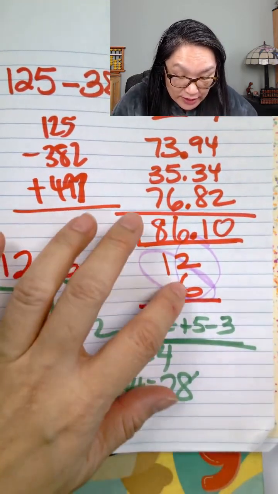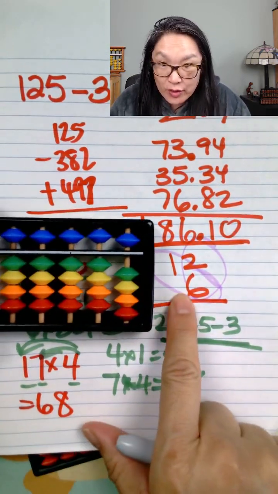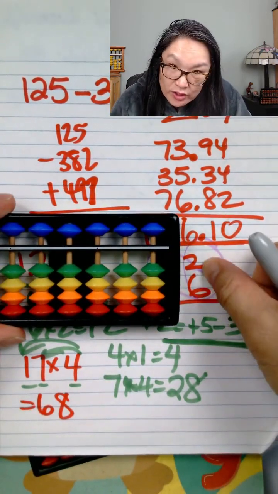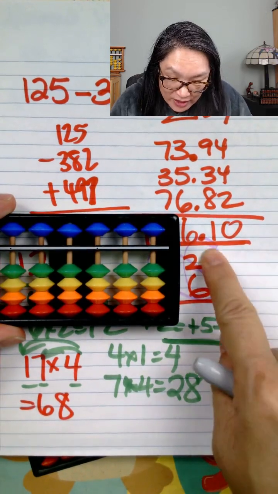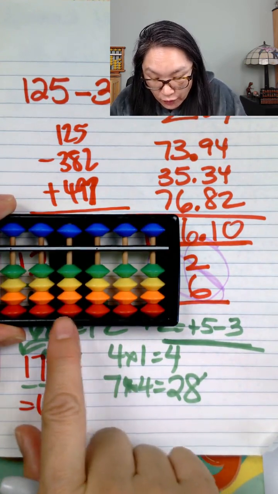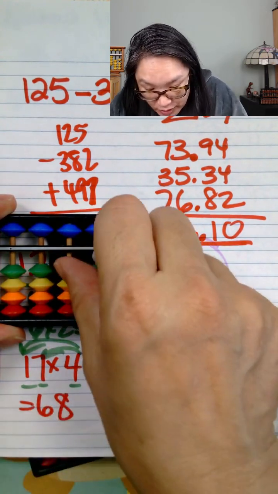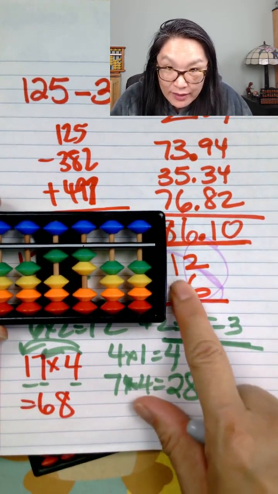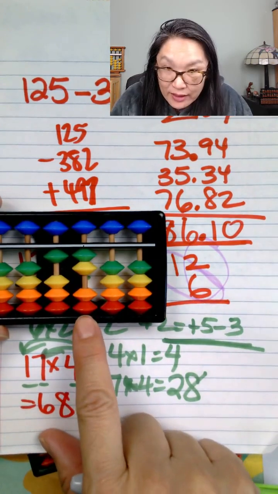So if we did it the mainstream way, we would do the ones first, but notice this is 12. So when we say 12, my finger is here. So that means I got to go back. You got to go forward to go back. So I have my 2 and I have my 12, my 1 and my 2. And then I have my 1 and my 6. But I ended up here, right?